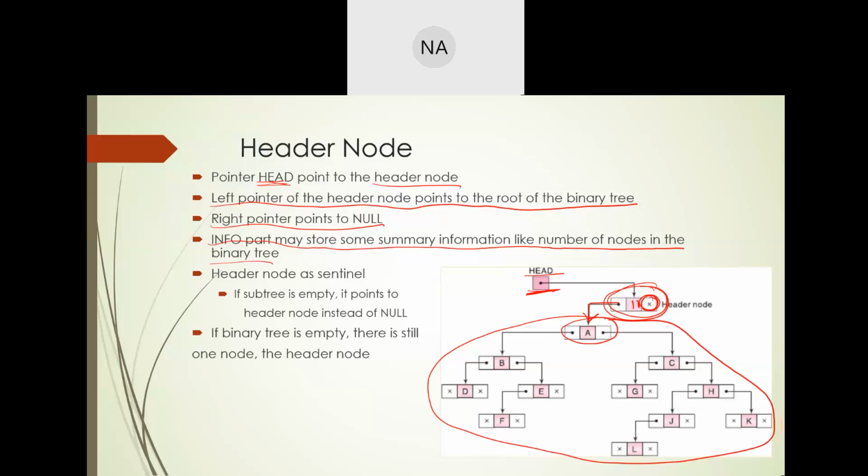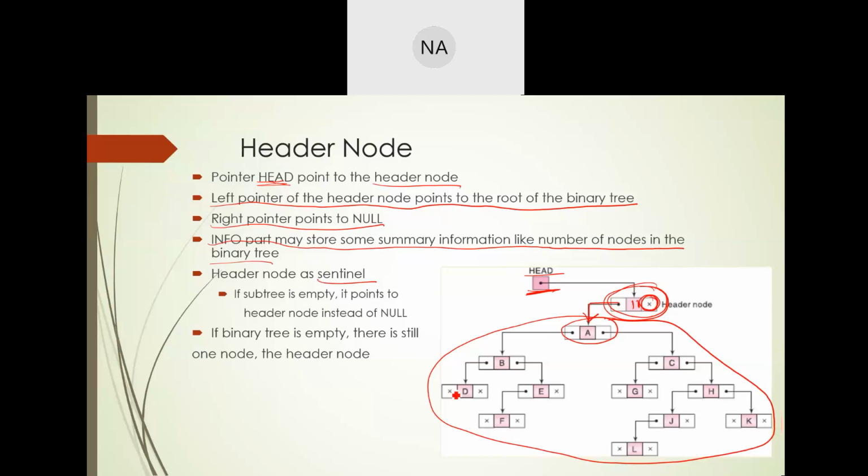Okay, there are other uses of header nodes. Header nodes can also be used as a sentinel. Sentinel means a special value. For example, you may not want to use null values, because sometimes in programming null values may produce errors if they are not handled properly. If you want to avoid those kinds of errors, you can remove all uses of null values. Instead of using null values, you can use sentinel values, and header nodes can be used as the sentinel values.